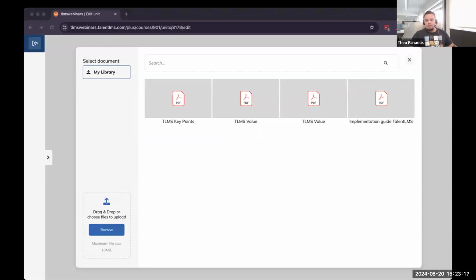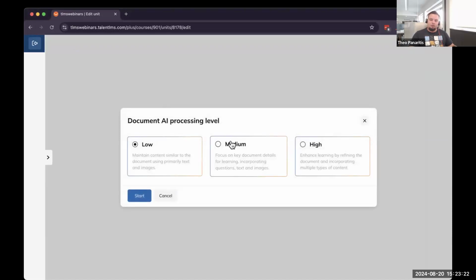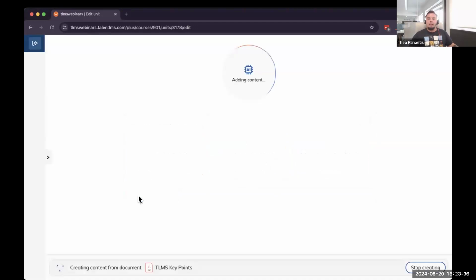And as this is processing, what you'll see is that the moment that this is uploaded, I can select it and I can choose which type of engagement I want. I'm going to go for medium because I don't want to have extremely high detail. I don't want everything on that document, but I don't want just the overview. I just want a very fair amount of information, which will create that unit. And in the meantime, as the AI is doing its job and creating the content, I'm going to show you exactly what I tried to use. So let me just have a look right there and just bring it on my other screen. So bear with me a quick moment.